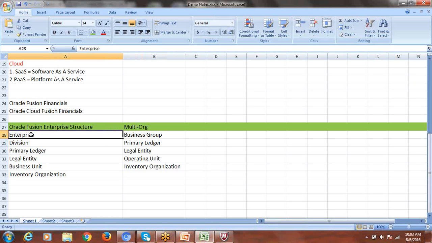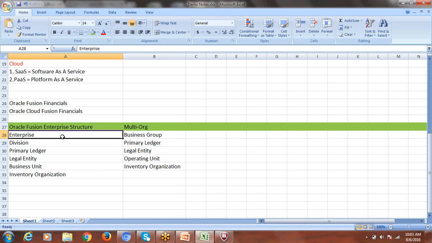If the client is going to have operations in multiple countries, the group name you can create as the enterprise name. But under the enterprise, to segregate, secure and maintain your employee related information, there is a separate concept called the legislative data group. With the legislative data group, you can manage your country specific HR information.